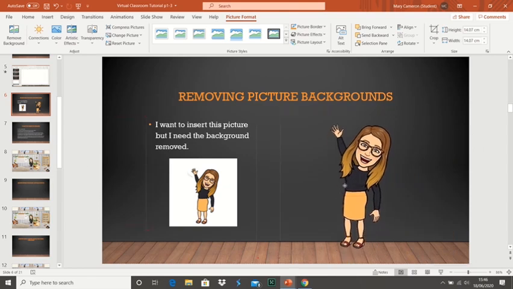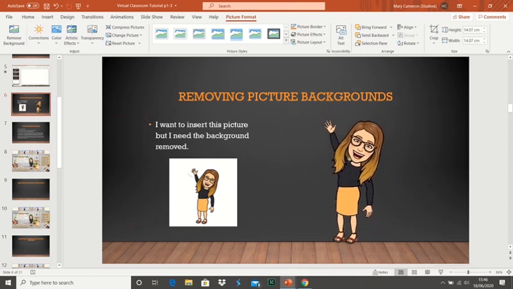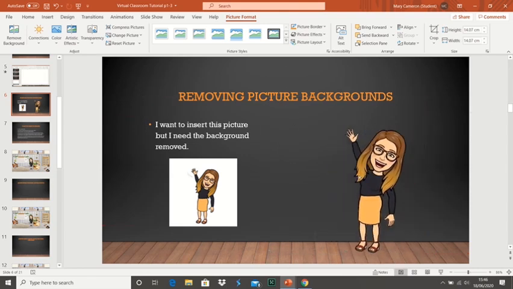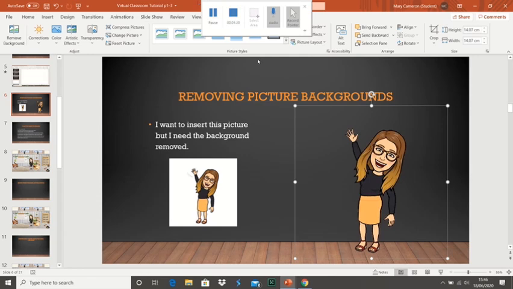So much better. So if I'd done that with that whiteboard that I just put in, it would just look flush upon the wall. And that is how you simply remove any background.